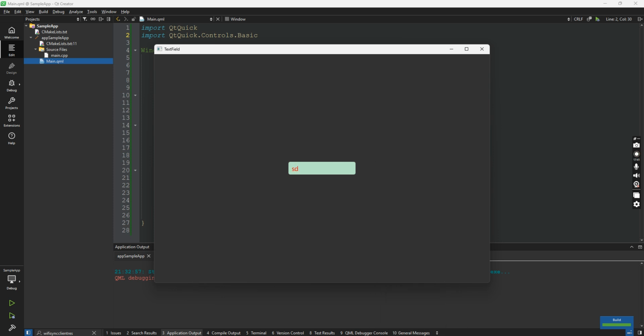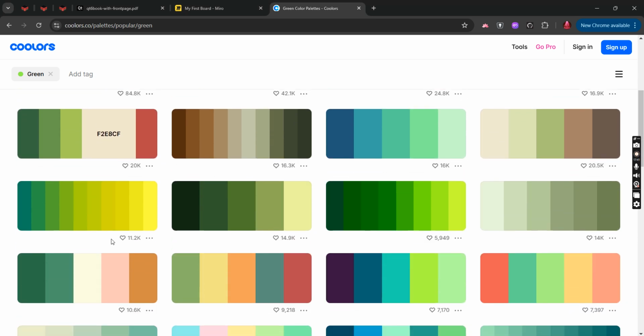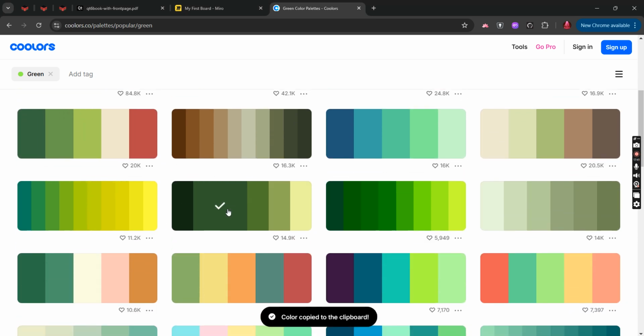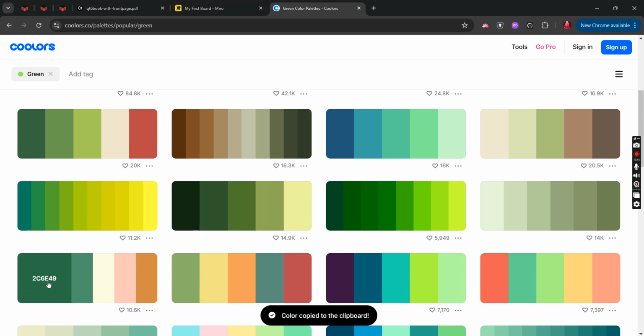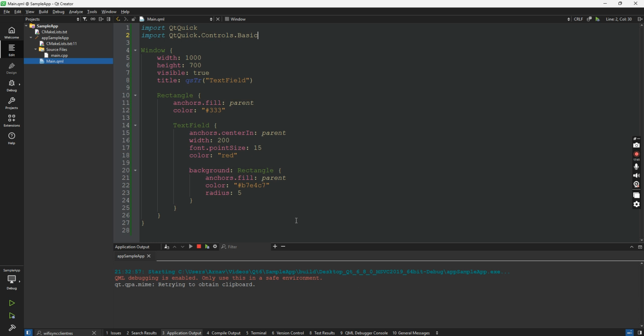Doesn't really suit the background color. So what we can do is choose a dark background color, this one. Let's go with this one, yeah. And the text color will be white. You can either write white or hash FFF, or you can go full way. Either works fine. So basically we have designed the text field, but you'll see a problem.